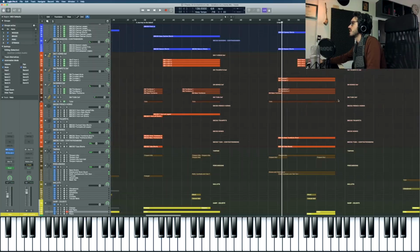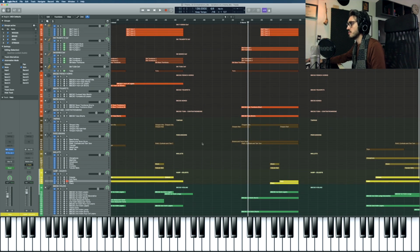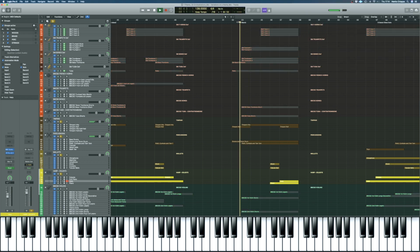The chords are slightly different from before. I mean, really simple stuff. Just G, F, C major 7, with B flat. C, I mean, I guess it's a C major 9 with E on the bottom, and then E major 7, F, G. And then you have this sort of march pattern going on. So, I mean, it's important to have the snare drum together with the timpanis and some piattis.